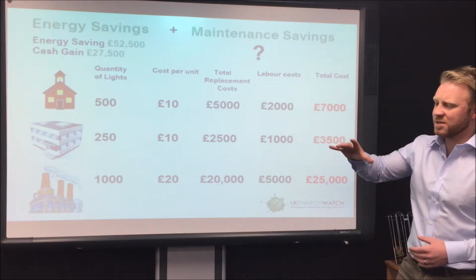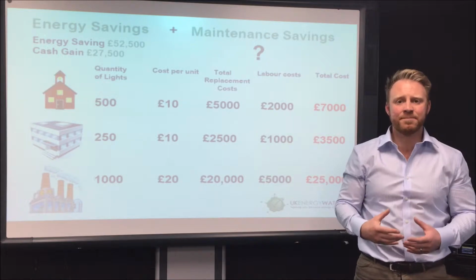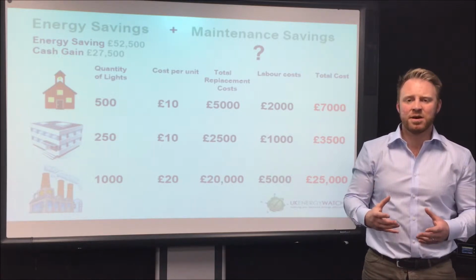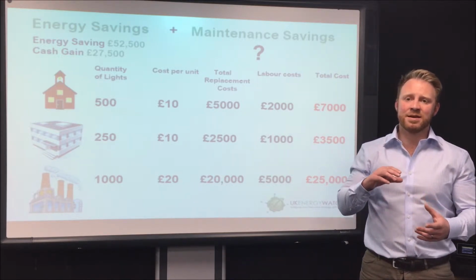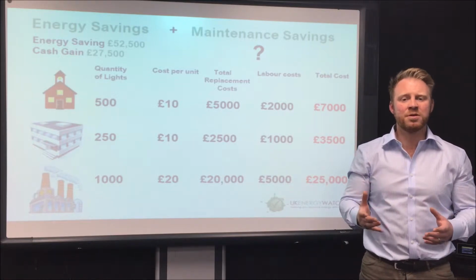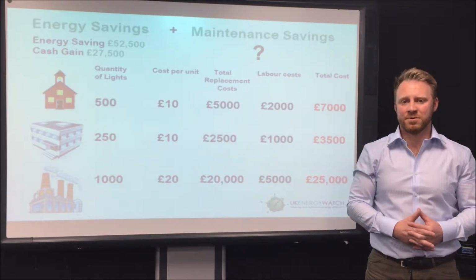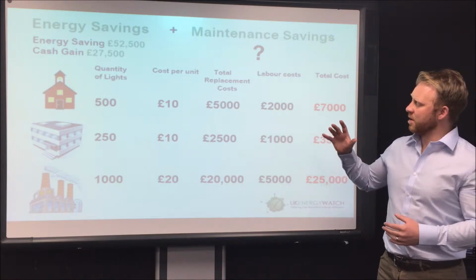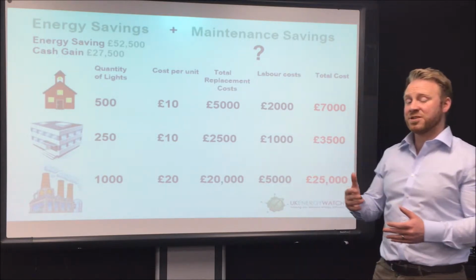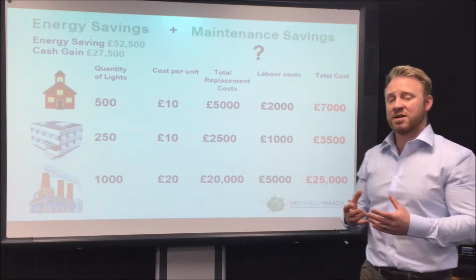So first let me explain where this comes from. With LED lighting you have a much longer lifespan than traditional lighting. Our lighting will last 50,000 hours plus. That is non-stop use, 5.5 years of use, and if it's in a typical school you're looking at about 12 to 14 years of life where you don't have to change light bulbs anymore. Now, obviously there's a lot of effort and cost being saved from changing those lights, but something that I think is probably overlooked by most organisations is the actual real cost that's happening.